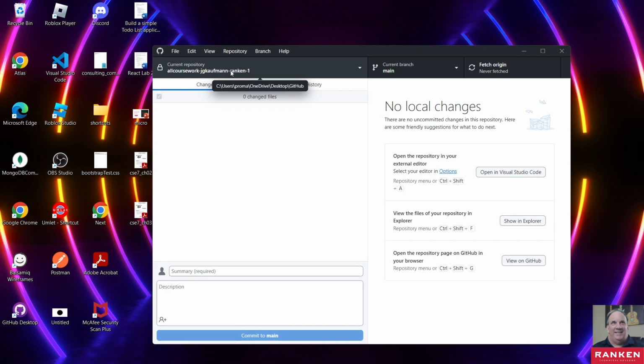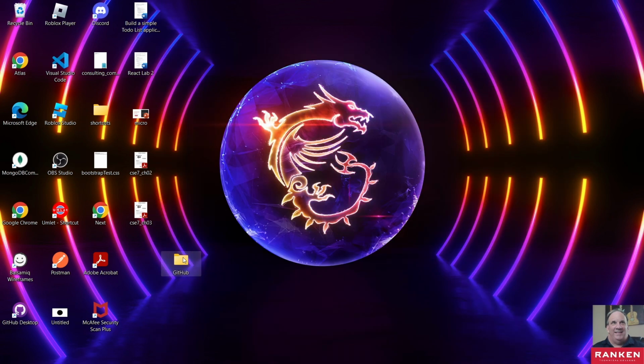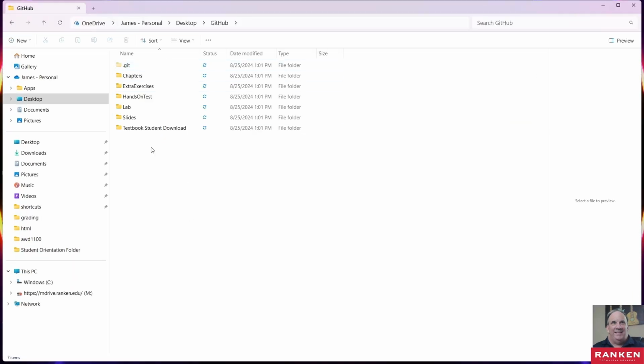Okay, and then you'll see here it said create a repository. Here's your repository. In the next couple days, starting Monday, Tuesday, the 26th, 27th, we'll look into how to use GitHub Desktop a little more, okay? But for now, make sure you have all these different directories. There are some things in a few of these directories. We'll go through this later. But as long as you've got this, you should be good to go.